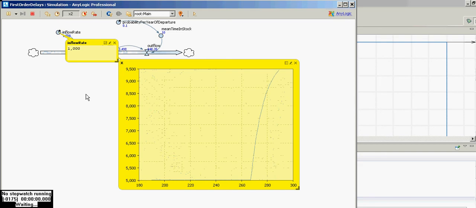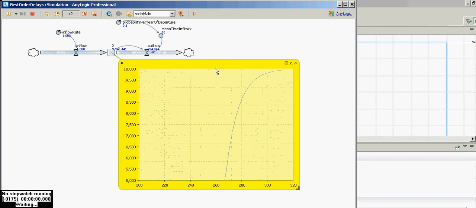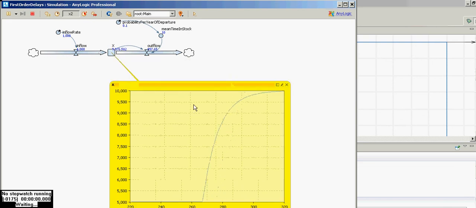Inflow equals outflow. Thank you. Okay, so, ladies and gentlemen, now I want to do something different. I want to change the value of the stock to a different value. I want to perturb the value of the stock. I want to change it to go from approximately 10,000 to 5,000. What will happen? Okay, so I want to change the stock from a value of 10,000 to 5,000. What will happen?